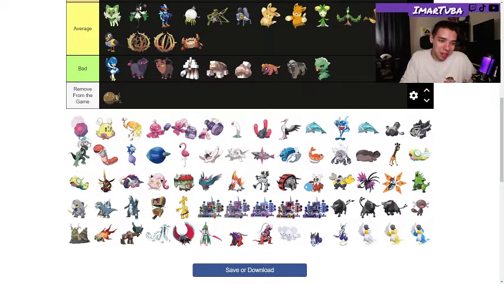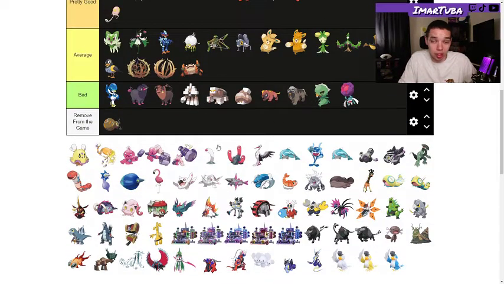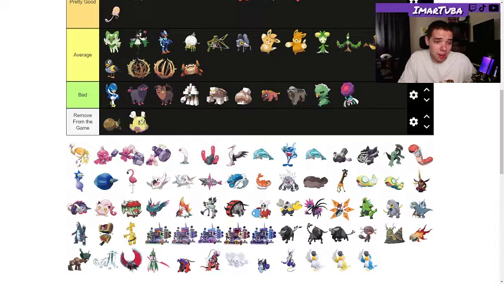It's just an ugly Pokemon. I don't like it. Its evolution is not much better. I'm gonna throw it in bad, but the pre-evolution looks horrible. And honestly, same thing with these next 2 Pokemon. I'm not a huge fan of them.